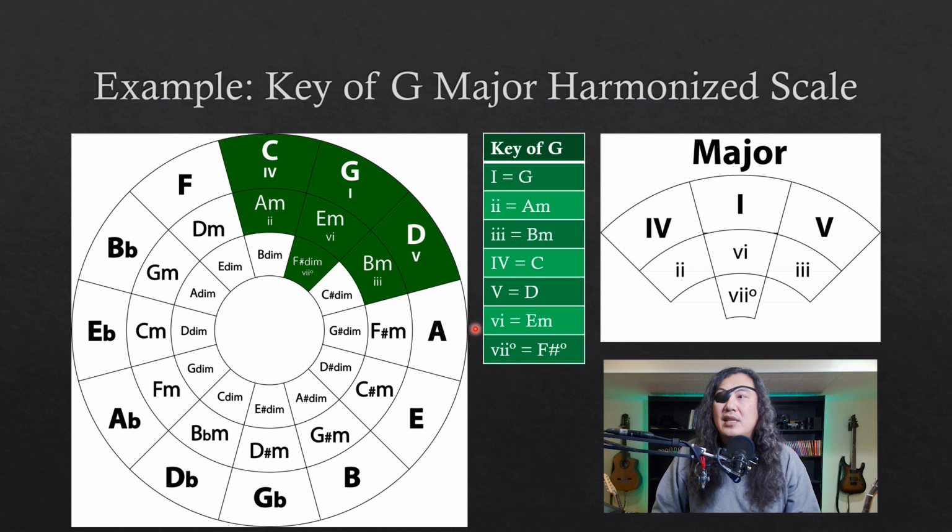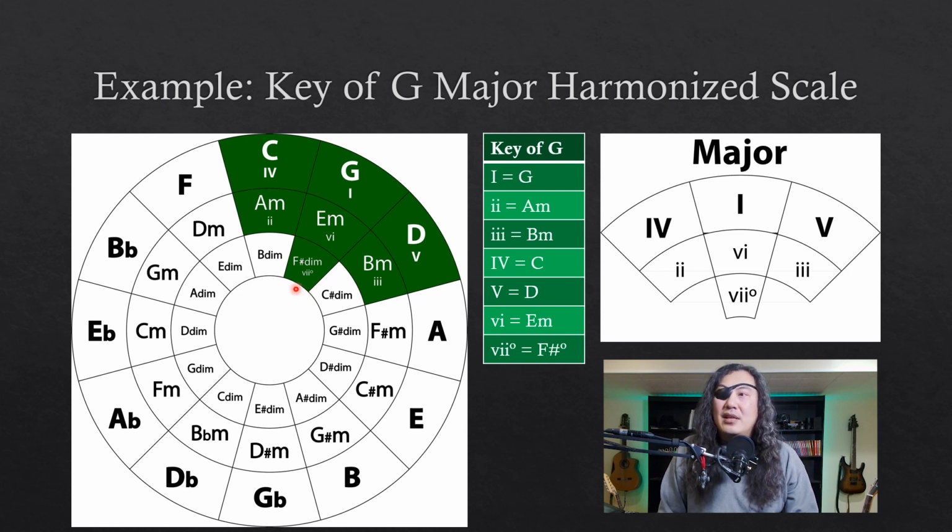This time we're going to center this 1 chord on top of G because we're in the key of G major. We look to the left and the right, and we have our 1, 4, and 5 chords, which are always major in a major key. By moving in one ring from the 1 and then looking to the left and to the right, we have our 6, 2, and 3 chords, which are always minor in a major key. We move one more into the innermost ring, and we have our diminished chord.